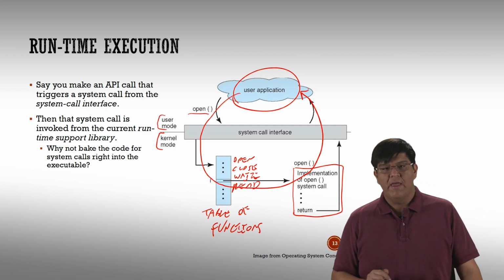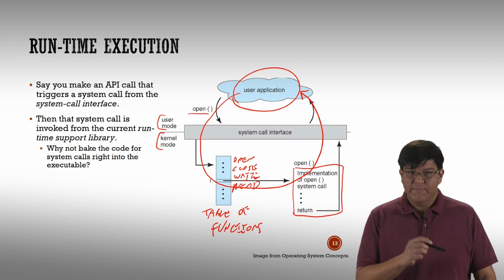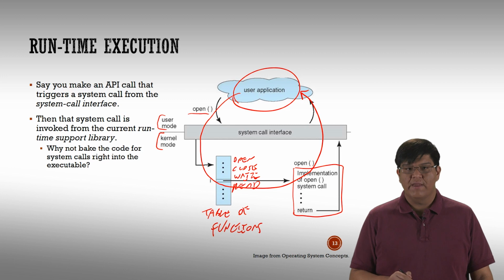So there's this cycle here, right? Basically, I'm going somewhere else and asking it to run code for me. And there's this kind of lookup table behind the scenes because maybe your environment can change, right? So maybe you're on a different computer. There's going to be a different table saying, oh, open lives here, right? So maybe there's a different implementation.